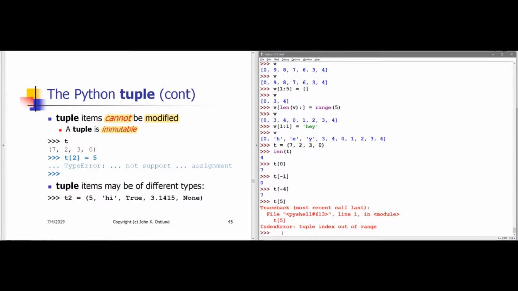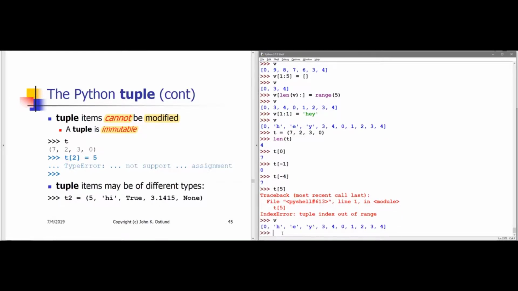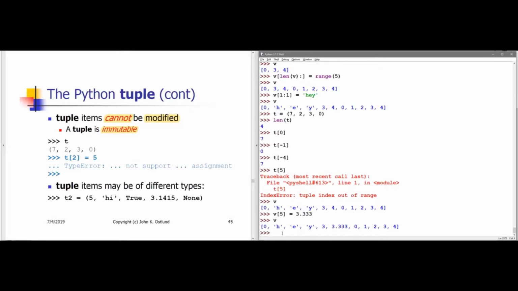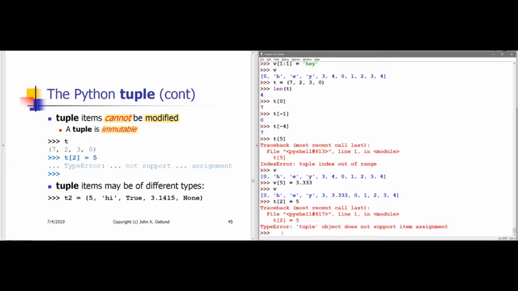I still have this list V hanging around, and I can say things like V sub 5 gets 3.333, and that modifies an item from V. But if I try to say T sub 2 gets a 5, I get told a tuple does not support item assignment.